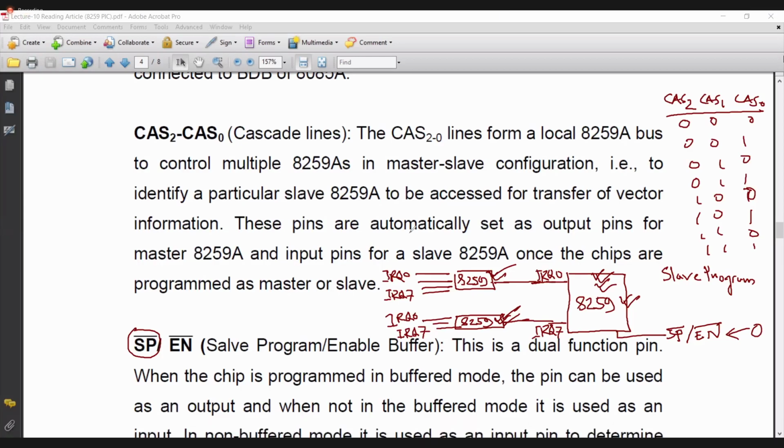Just a few minutes back, I showed you that the 8259 can work as a master. This 8259 is working as a master interrupt controller, and it is connected through these 8 pins. It has 8 pins. Though I have drawn only 2 pins, so let's say dot dot dot. And through these 8 pins, we can connect a maximum of 8 8259s. That is the number of 8259s we can connect, that is 8. So this is the first one, and this is the 8th one.